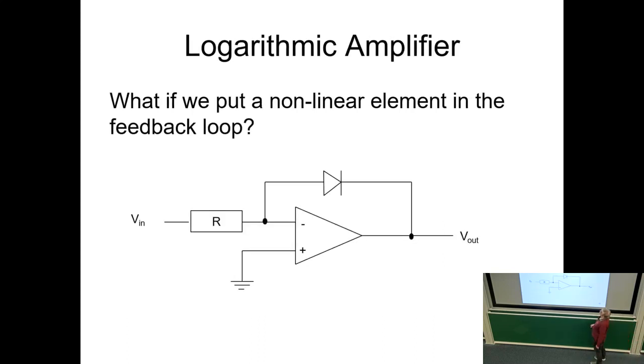What happens is that we start to put nonlinear elements in the feedback loop. We had resistors there before. Now we've got a diode. We can call it Z1. And then we can maybe start to apply the template work. But it's going to be a little bit more complicated than that. So we have to worry about what's going on.